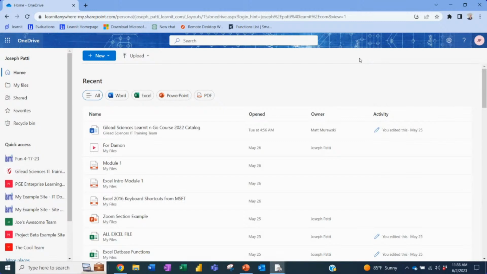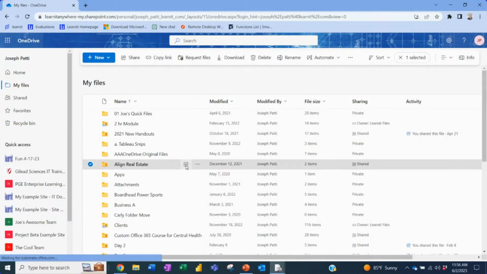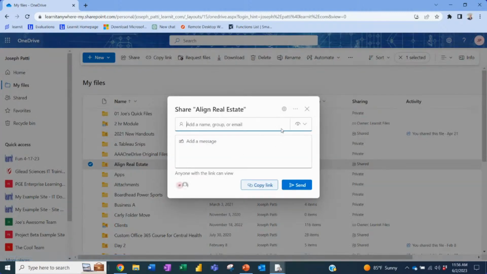All right, so let's keep going with this. We can also share the file from here as well. Just like I showed you before, I can click on any file or folder here. Maybe I want to grab this one, and I can click the little share icon and quickly share this. And look, it's the same exact interface. So everything looks the same.